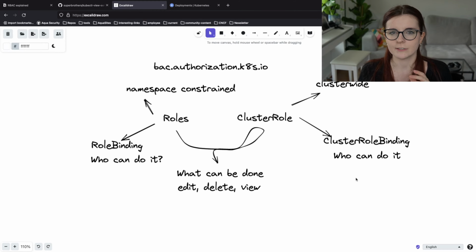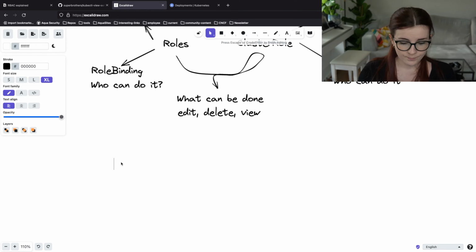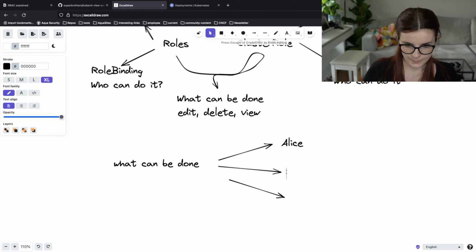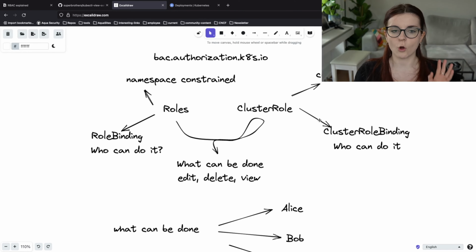And that allows you to also have kind of this multi-connection. I don't know if one role can be connected to many role bindings, but I think many role bindings can be connected to the same role. That would make sense, because then you can basically say what can be done and multiple users can do that, right? That would be kind of the relationship between it. So what can be done, and then you say who can do it, for example, Alice, Bob, and Charlie, right? And that's kind of the idea. That's like the broad overview of what we have within Kubernetes to manage roles.